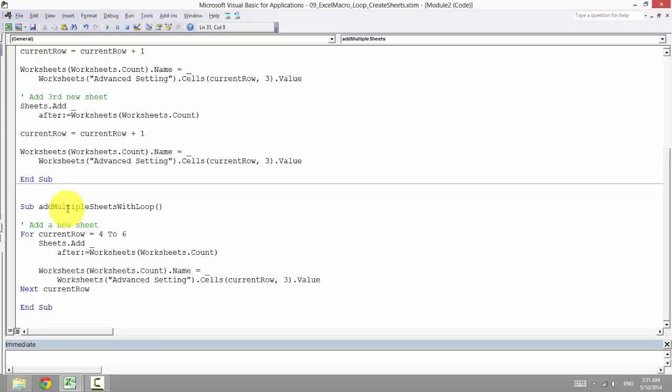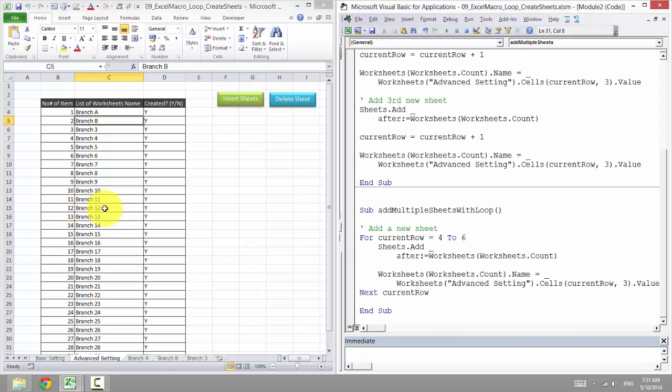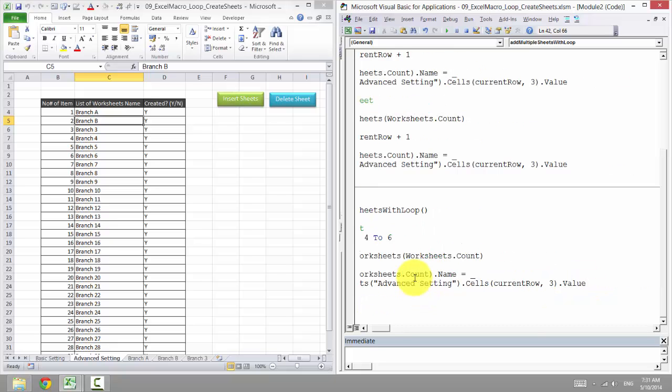Row 4, for example. What is a for loop like? This is called a for loop. First it has the word For, then the current row, from 4 to 6. We set it as 4. Now instead of adding one by one, we monitor with this sequence 4 to 6, current row.